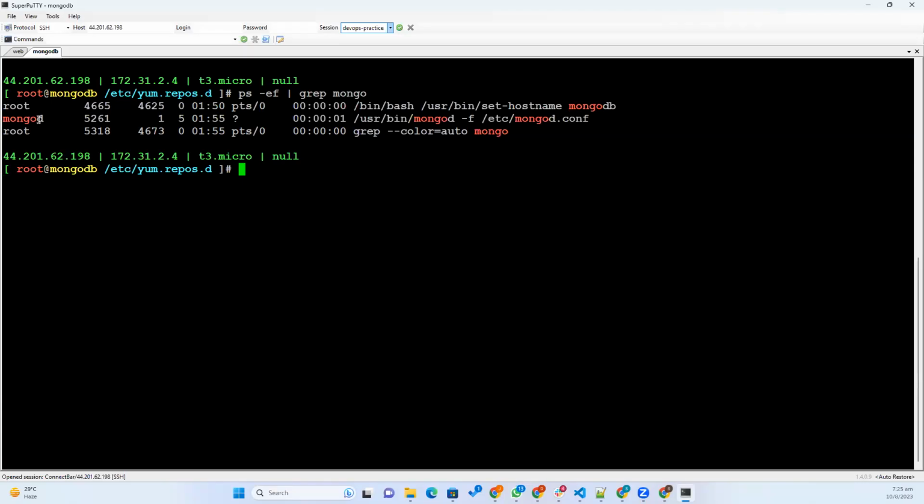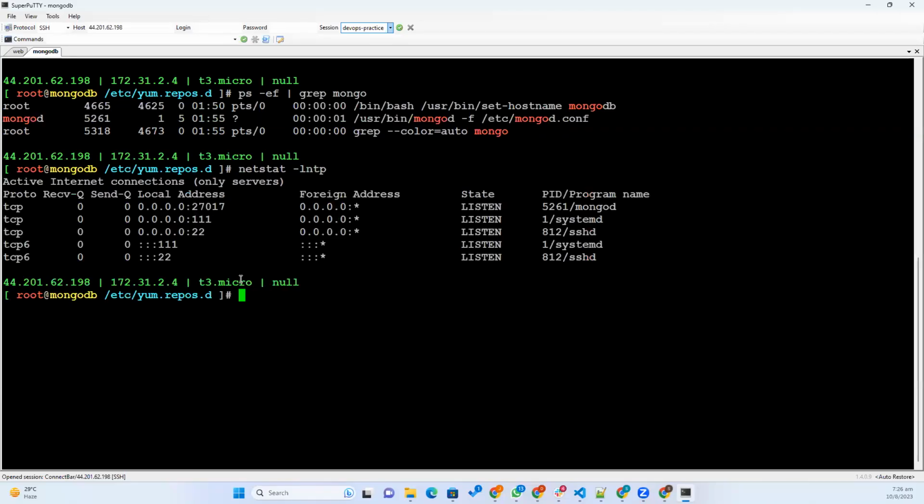Okay, this is running, and then netstat -lntp. So it opened port number 27017 to the internet. Okay, now you can confirm MongoDB is running properly.